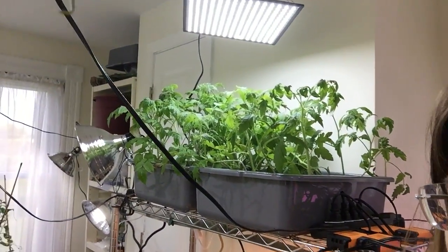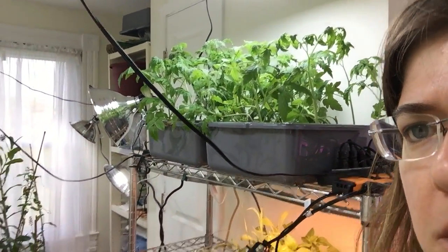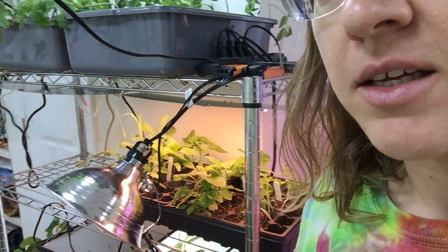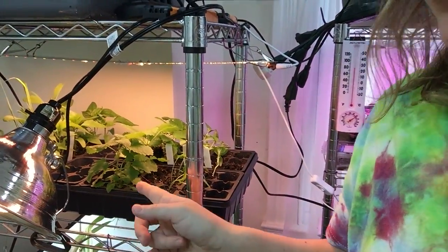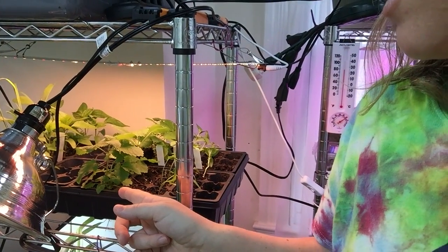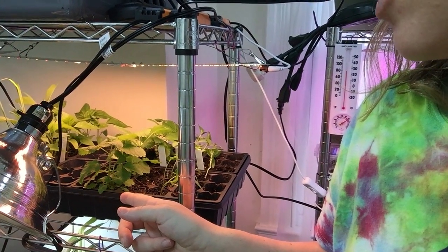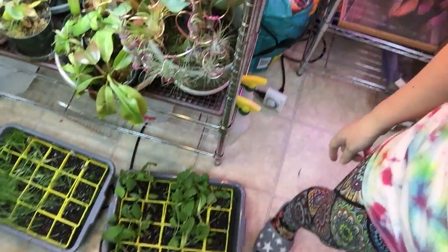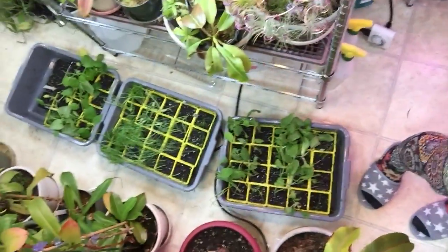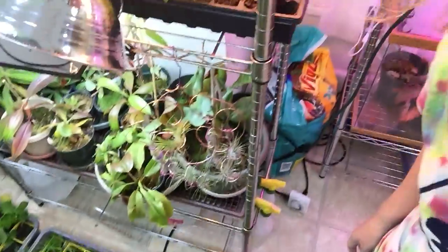Well, another week. So I don't know if I told you, I got the tomatoes into those tubs into bigger pots, and I just transplanted one of these 72 trays into bigger pots because the plants were kind of going crazy. So now I definitely am out of room.